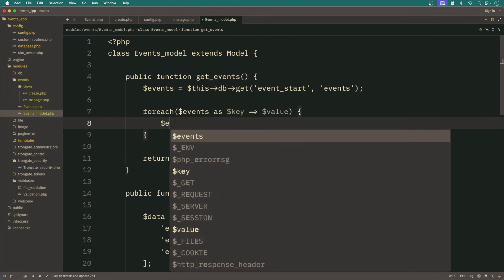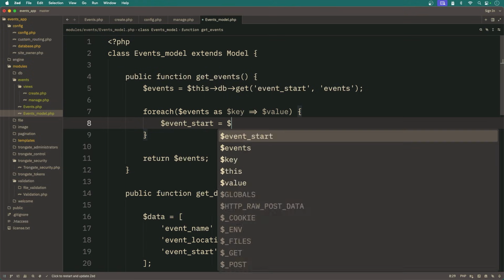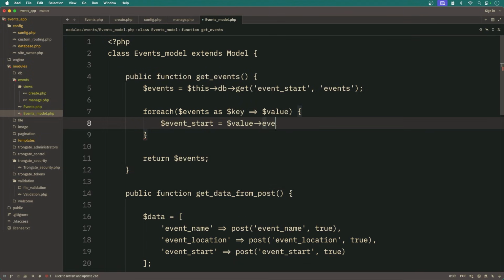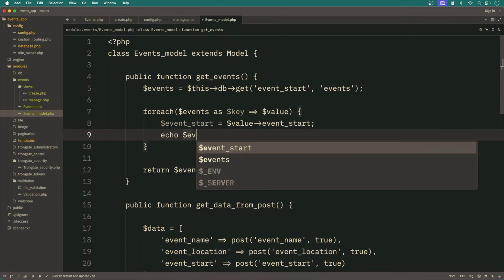And we can say event start is value. I'm going to say loading up event start. And if we echo this with a die statement, this is the kind of thing that's coming from the database.